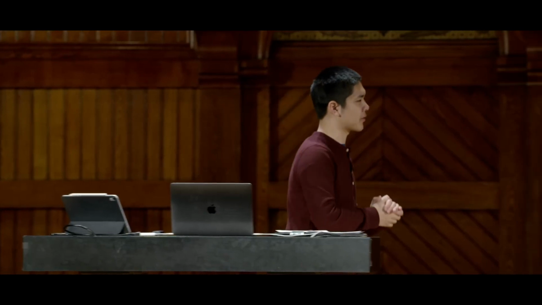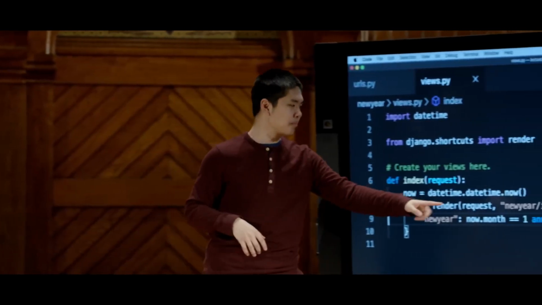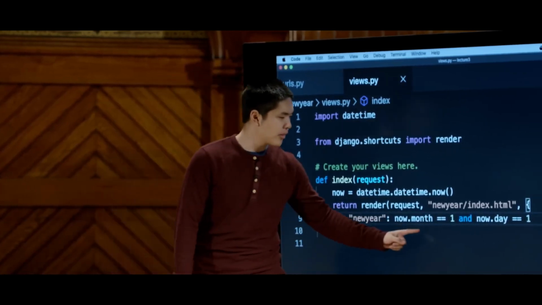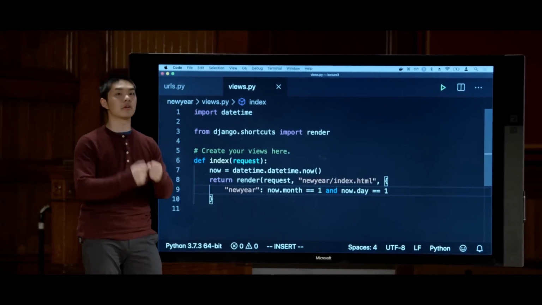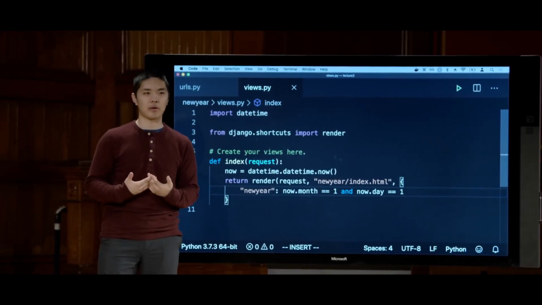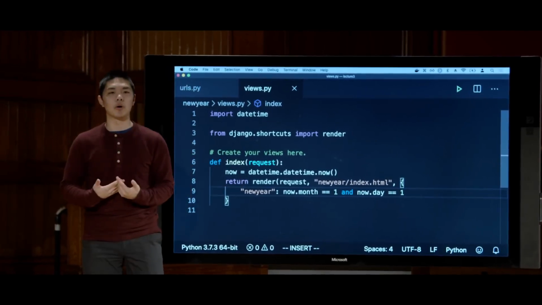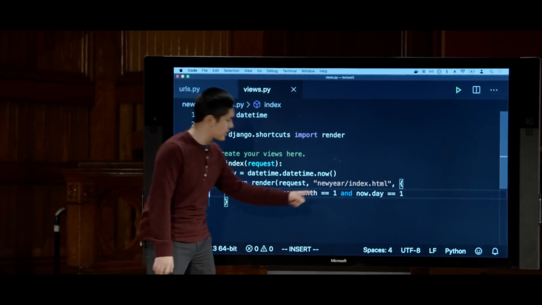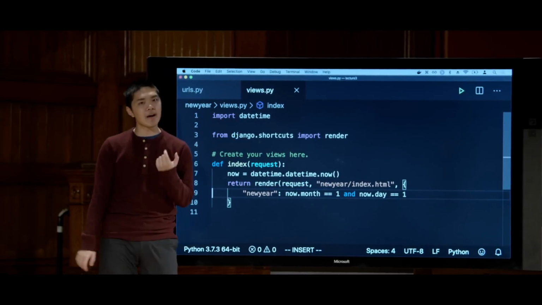So if it is the case that after I get the current date and time by running datetime.datetime.now, saving the result inside of this variable called now, if both the month and the day are equal to 1, then the value of this newyear variable is going to be true when the template gets access to it. Otherwise, as it is the case today, and on most days, the value of that variable is going to be false.